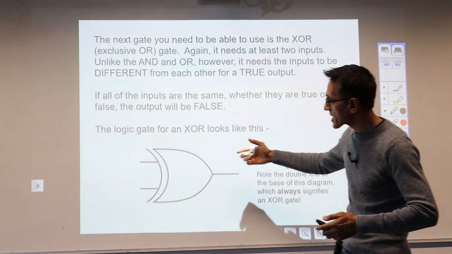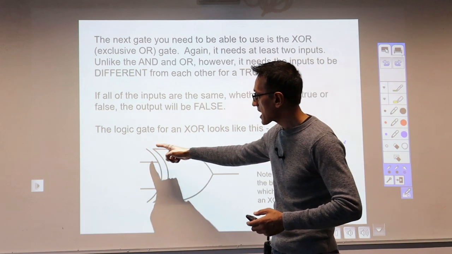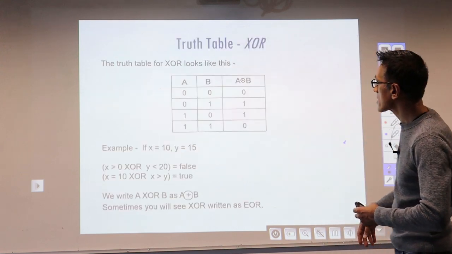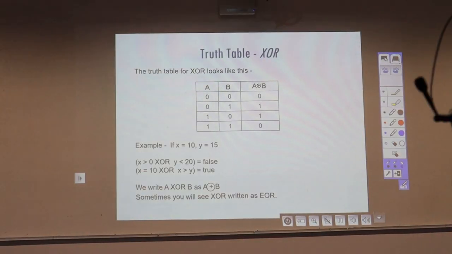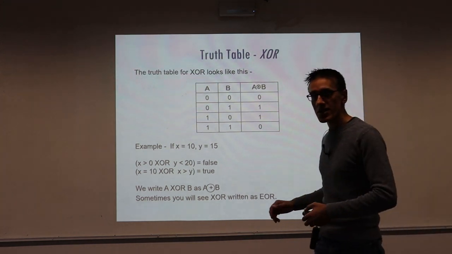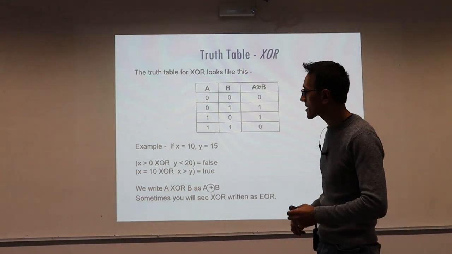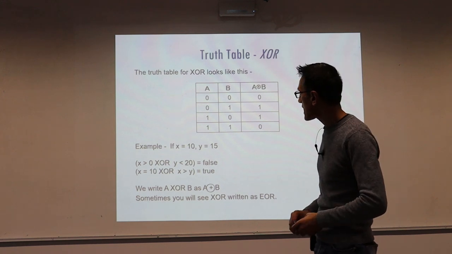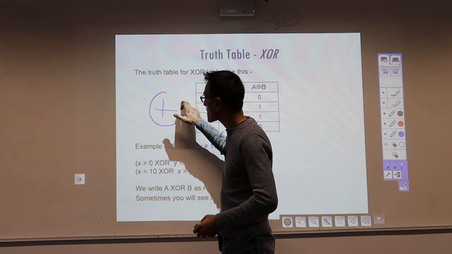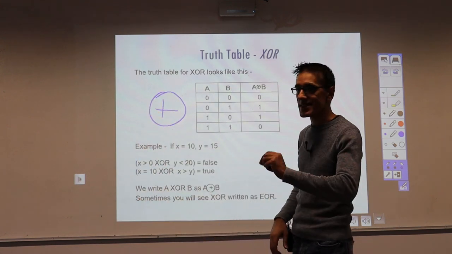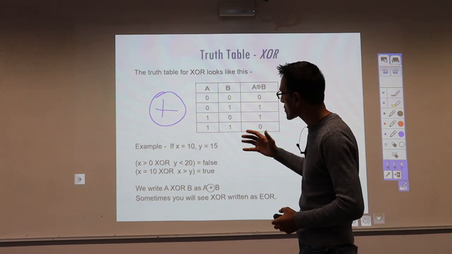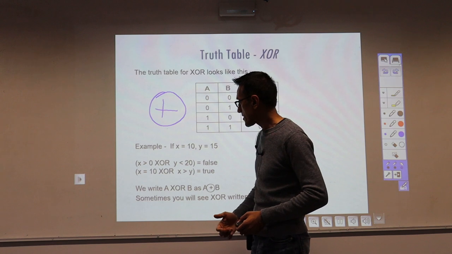There's a symbol for it. Again, it's the standard OR, but this time it's got an additional curve at the start and then the input values for it. Okay, so this time we're going to look at the exclusive OR gate, the last of the simple gates, XOR. The symbol for it is a plus sign with a circle around it. The plus sign, of course, is the OR sign, which was used to represent the OR. The exclusive OR has a circle around it this time.